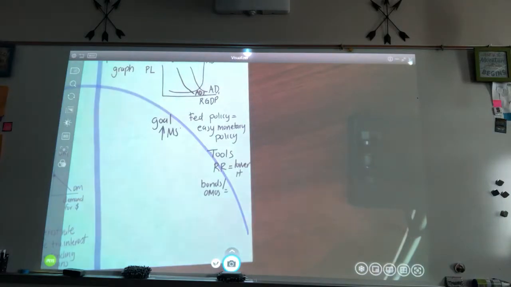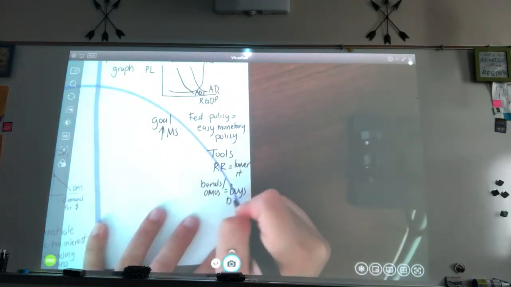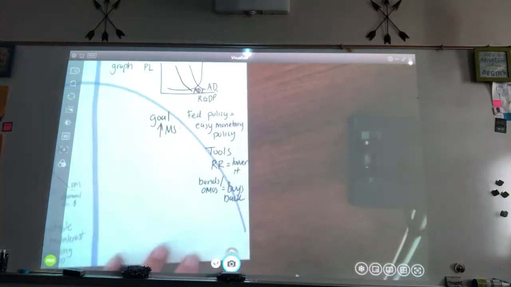Remember earlier, I had given him a bond, and what did he give the government? Money. And now he's holding that bond, and it's matured, like Eric has told us. So what does the government give him? The money. So they're buying it from him, right? And now they give that back. So this is when the government buys back those securities.